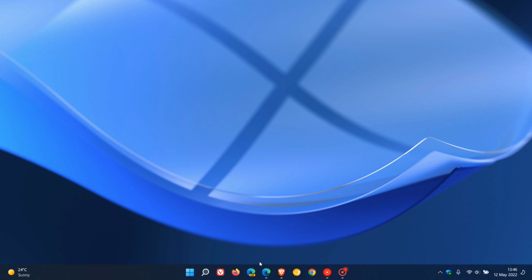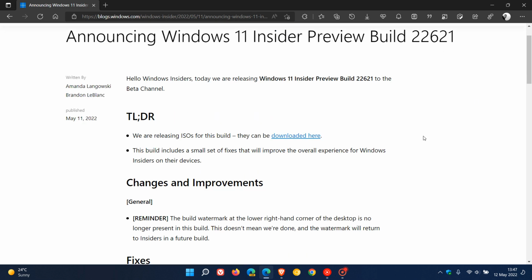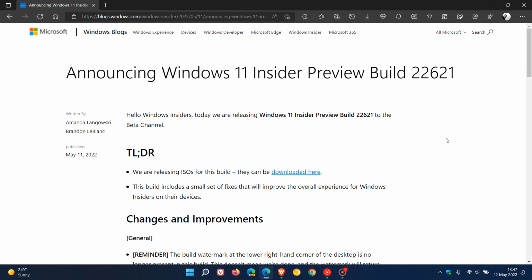Now, if we just head to the release notes for build 22621, because there are no new features and mainly just some minor changes and improvements, this is a strong indication that Windows 11 version 22H2 and a lot of the features for version 22H2 have been tested in the beta channel over the last couple of weeks. This is a strong indication that version 22H2 is basically complete, and over and above some final testing, some tweaks and adjustments to version 22H2, and then also the up and coming builds which will roll out in the next couple of weeks, which are expected only to include some minor tweaks and bug fixes and small improvements.